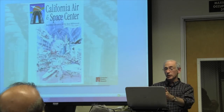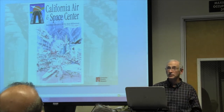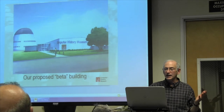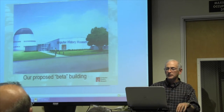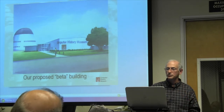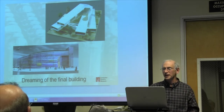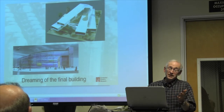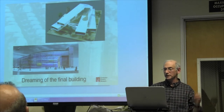So we started planning. This is what they were going to build inside the dirigible hangar — the California Air and Space Center, sort of the Smithsonian Air and Space of the West. We drank the Kool-Aid; it sounded like a great idea. Our first proposal was to build a beta building — a very simple tilt-up metal-frame building in front of the dirigible hangar where we would open the interim museum, which would eventually become a warehouse. We started talking to architects, did an architectural competition, designed buildings. We didn't have the money to build yet, but we were fundraising and it was going pretty well.